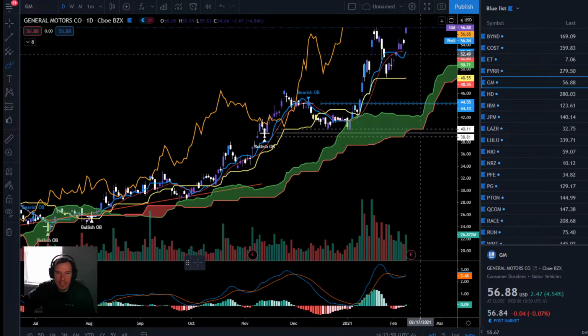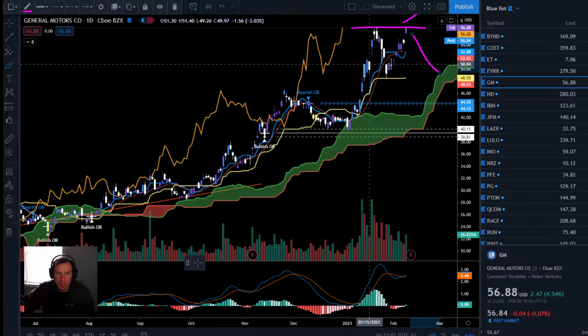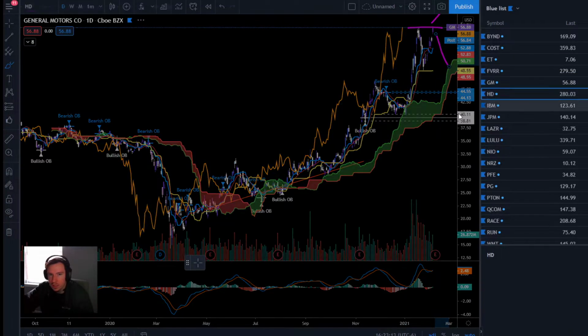And then here we go again, another clear breakout. GM could go up or it could go down. Either way, we're looking for a rise up though. So if we do see a green candle tomorrow and it holds in the first 30 minutes, I'm jumping in calls and we're going to hold it up.